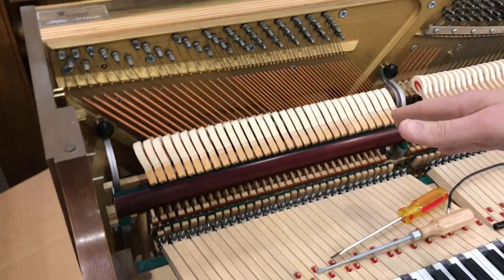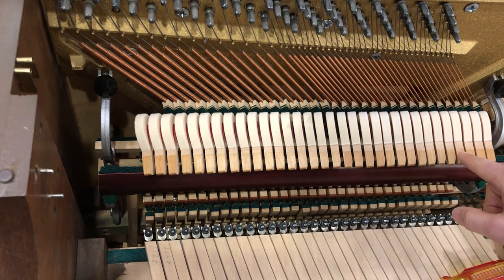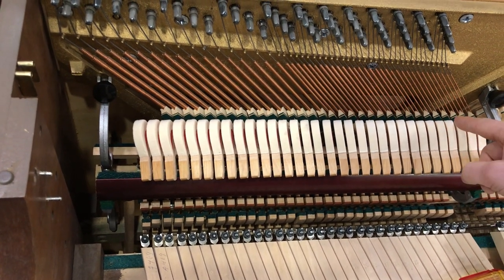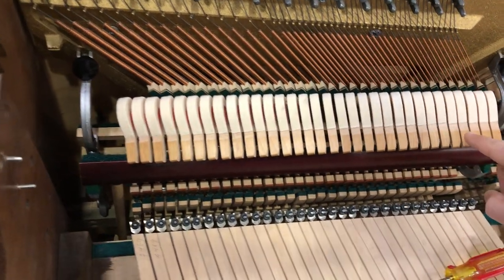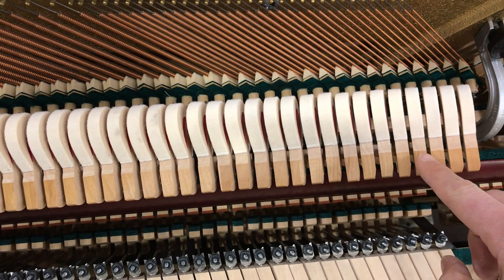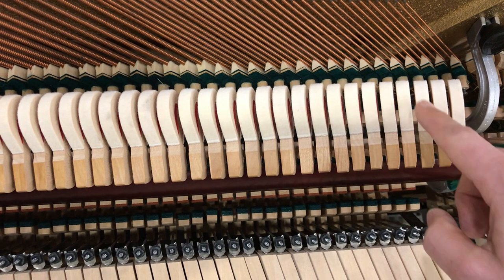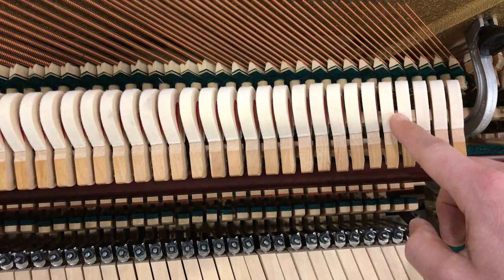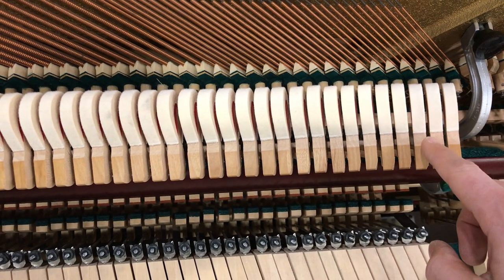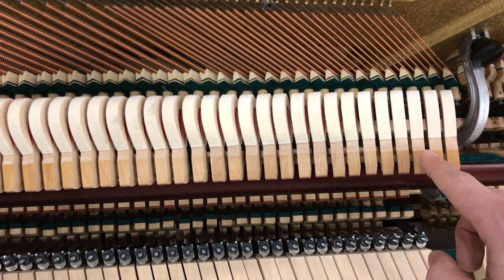If you look at a lot of these, they're fairly close, but we've got an issue. If you look at the negative space here, this one is a little bit narrower and this one's a little bit wider. So I'm going to pick this hammer here to move ever so slightly over that direction. That's a narrow one, that's a wide one. But also this is a wide one and that's a narrow one. Is that the solution?